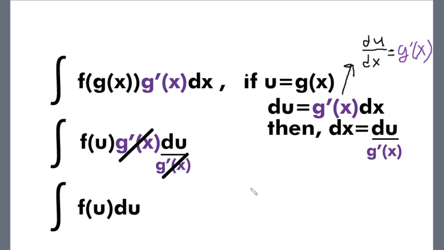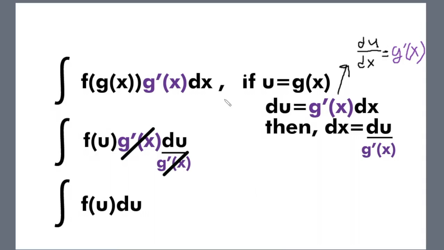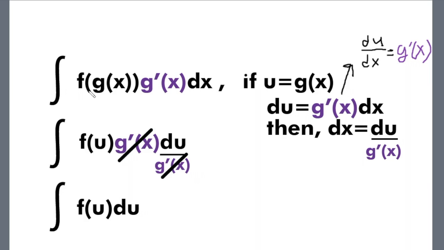U-substitution is a very helpful type of integration technique and is commonly thought of as the reverse chain rule. However, if we think about it in a different way, we can better understand different parts of calculus like the Jacobian or trig subs. We can use U-substitution when we have a function f of g of x times g prime of x dx.